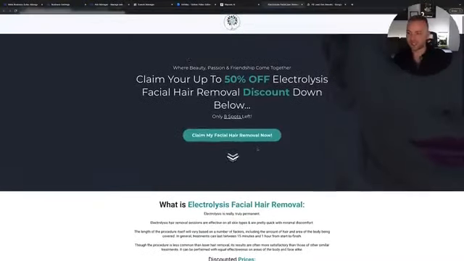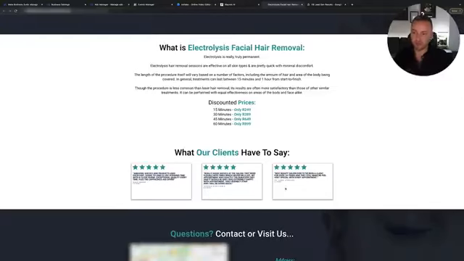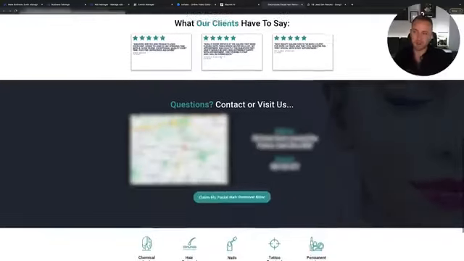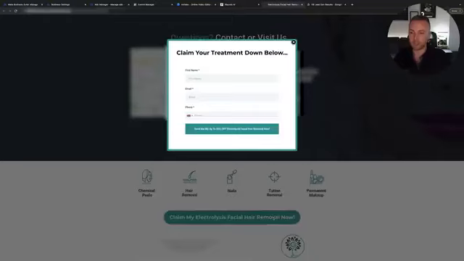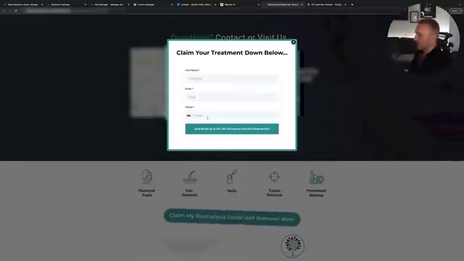Cool, so you can now see this is a simple funnel. We have our offer stated at the top. We've got a call to action button, some information, some little pricing. We've got what our clients say, some testimonials. And if you click the call to actions, you fill in your first name, email, and phone number. So essentially we're replacing the Facebook form. We're driving traffic from Facebook straight through to a landing page instead to get higher quality leads. And when they fill in these details, they're put straight onto the pipeline so we can manage them there. In fact, let me finish this video by going back over to this camera.